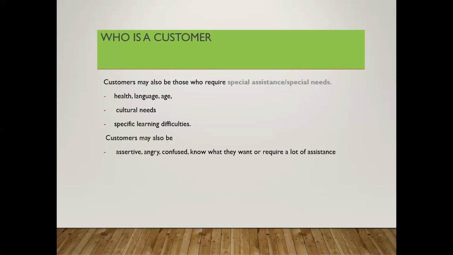We look at these different types of customers because for each of these special needs, we have to be careful that we take care of the customers according to those special needs. Sometimes the customers may also be assertive, angry, confused. They may know what they want, or sometimes they require a lot of assistance. So based on these classifications, we may need to give special attention to these customers.